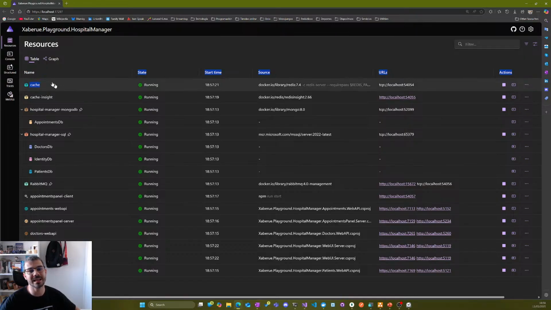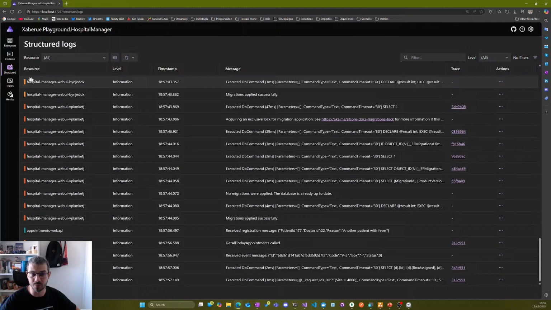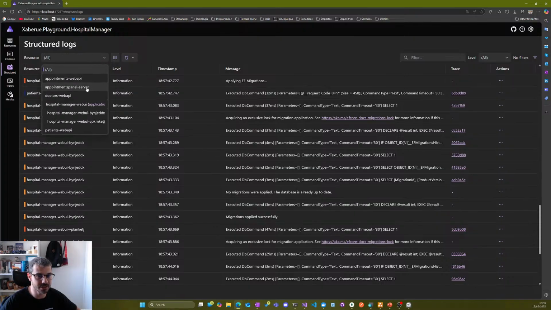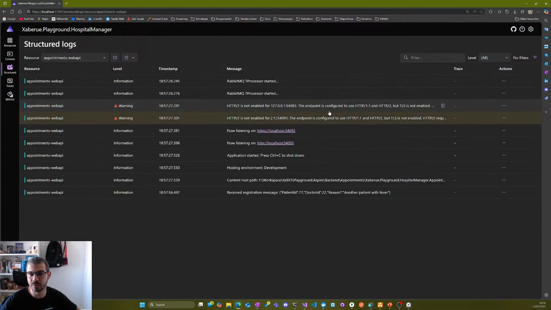Let me try to show the last things that I can show from here. We can filter by the logs, so we can see everything like events. For instance, we can see the requests that have been made, migrations that have been applied at the beginning, everything, and we can filter as I'm saying. So we can go here to the appointments web API, and we can see that our processor has been started.